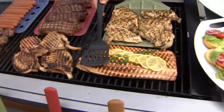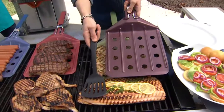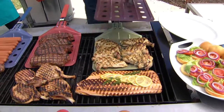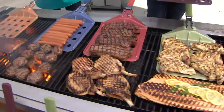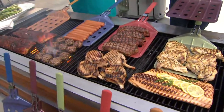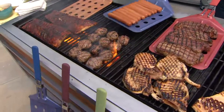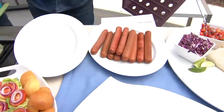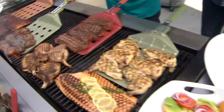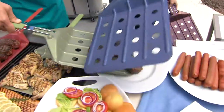Look at that — huge difference. I'll tell you also that we've got a hot grill going on here, so we're going to try to get all of these turned down and turned back. But if you need to, and you have a grill that's a little hot and getting away from you, you can quick like a bunny get all that food off the grill. There are all of our hot dogs — boom — off of the grill at one time. Go ahead, David. All of your little sliders all onto the slider plates.